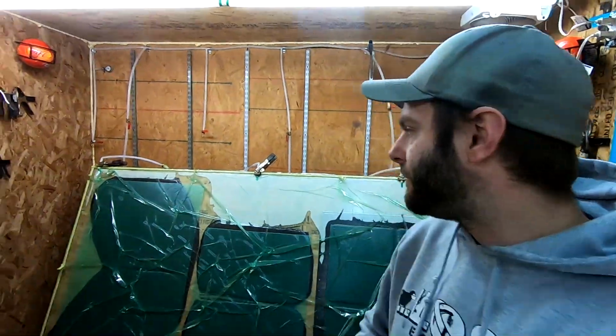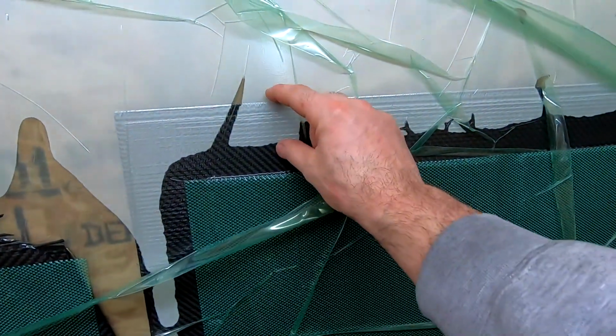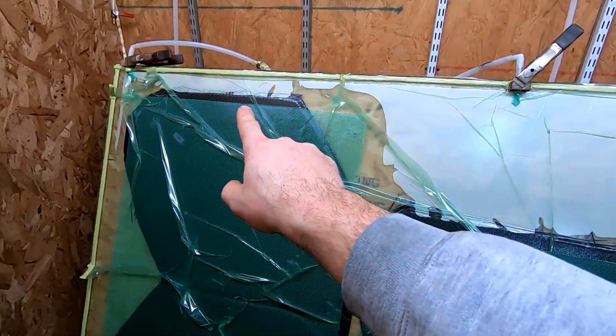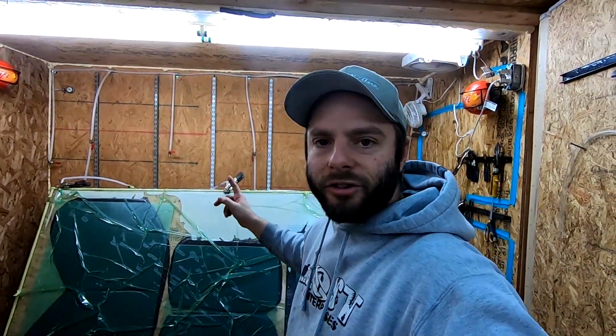All right, guys, so I just pinched off all the lines to stop the infusion. You can see we're past our core material. We've got a little bit of a ways to go on this one, a tiny bit here, a little bit up there. So what's going to happen now is, with the vacuum pressure still on it, when the oven comes up to temperature, the epoxy thins out a little bit.